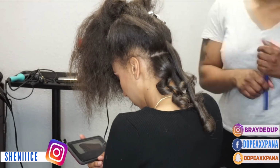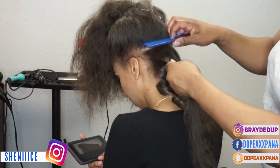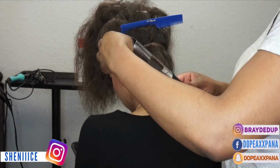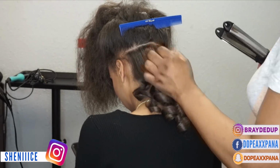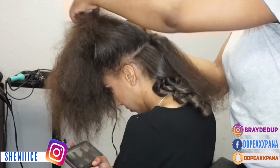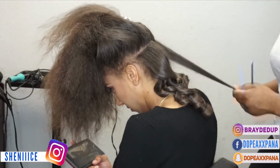And I did that to save time, and just because I wanted her hair to have a little bit more texture so that her curls would hold a lot longer, since this is for prom, so she's going to want to rock this all night. And yeah, I don't know if I already said that it was quicker, but it's quicker.